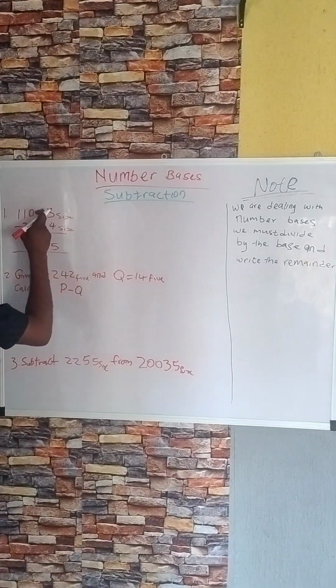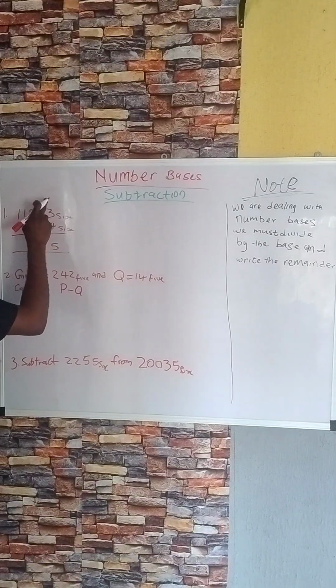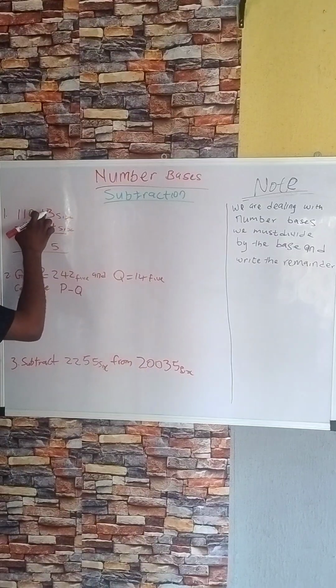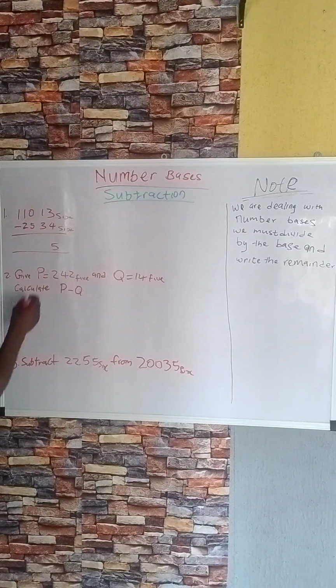Now the second one is already 0 because you have moved out this 1 here. So there is nothing here. You can move 1 from this place to here. It becomes 6 here. If you move 1 from here, here becomes 5, and here becomes 6 because it was initially 0. So 6 minus 3 will give you 3.